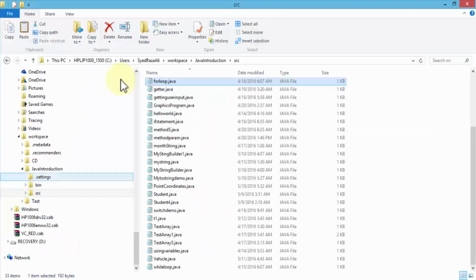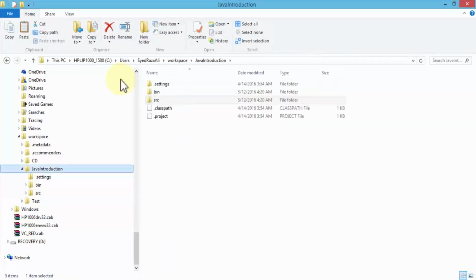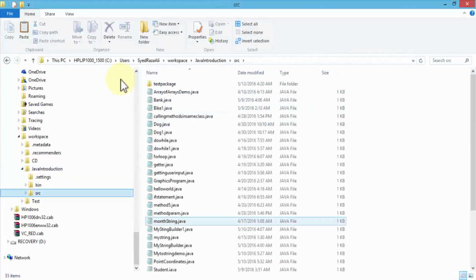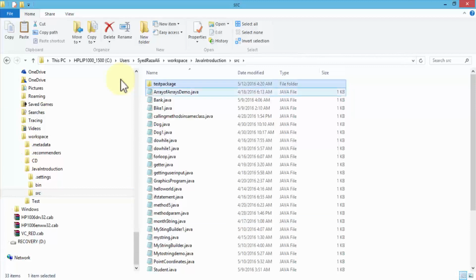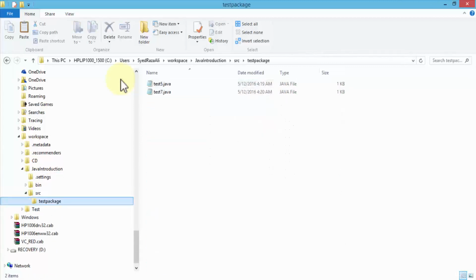So here's the Java introduction folder, which contains the SRC, and notice it contains all the Java files. And within this SRC folder, we just created a package called test package, right? So if I were to expand the SRC folder and click on test package, then you'll see the test5.java and test7.java files within our new package that we just created called test package.